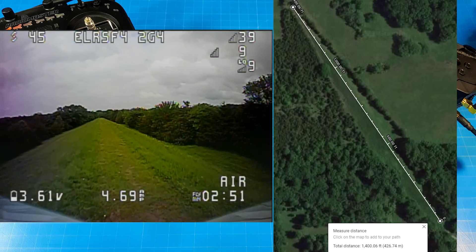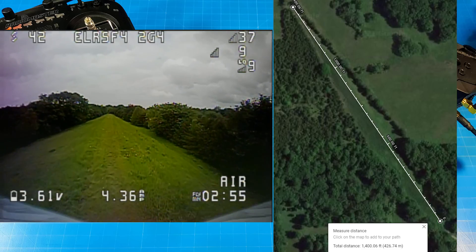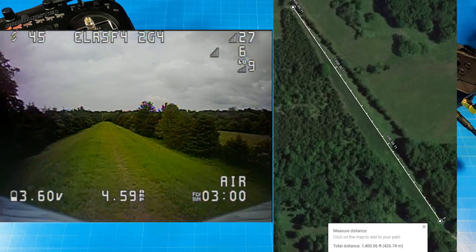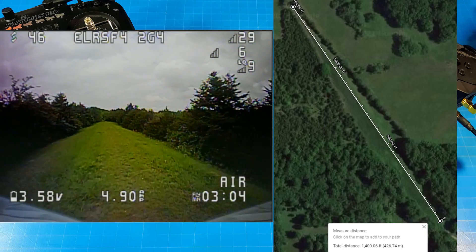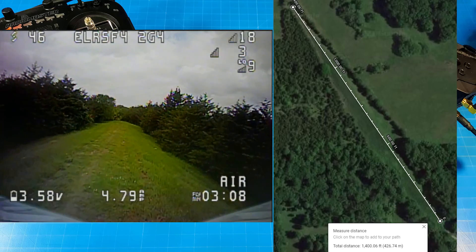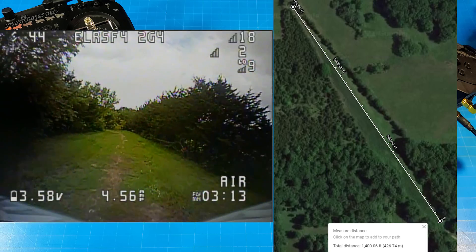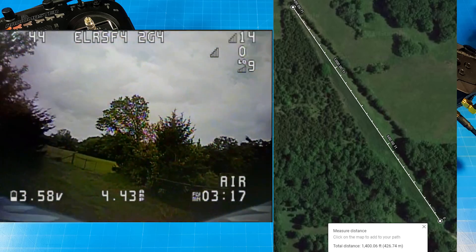We're clearing about halfway on our second pass here. There's that wind again, kind of shoving it around a little bit, making it shudder. If you're curious about the props, they are from Newby Drone. You can see about getting them overseas, but you're probably going to have to turn to AliExpress — I did find that AliExpress had some Newby Drone products on their site. Now we're getting close to the end and I'm going to do something kind of silly. I'm going to turn this corner and wait... wait... wait.